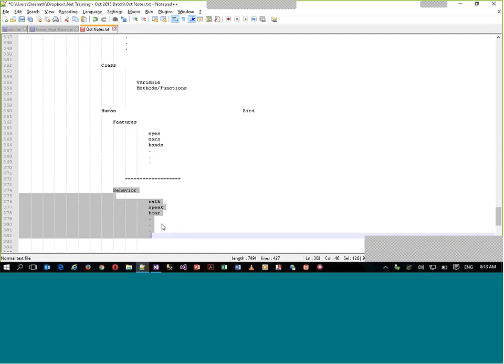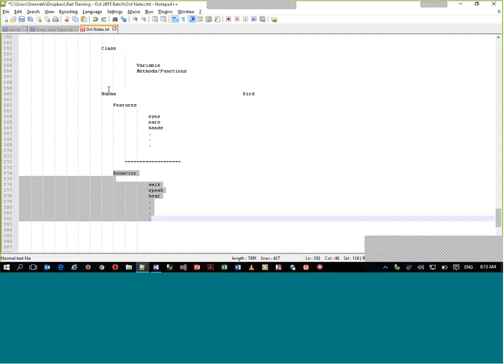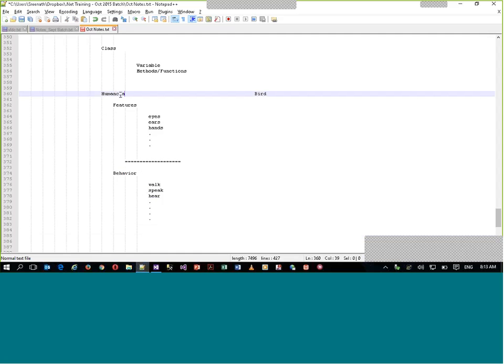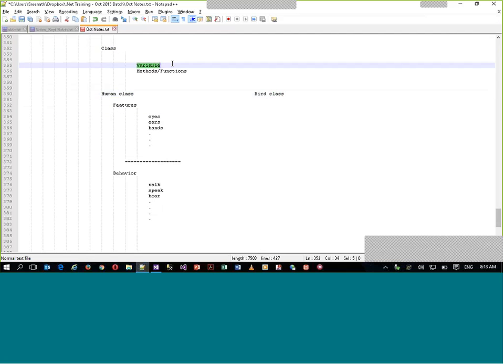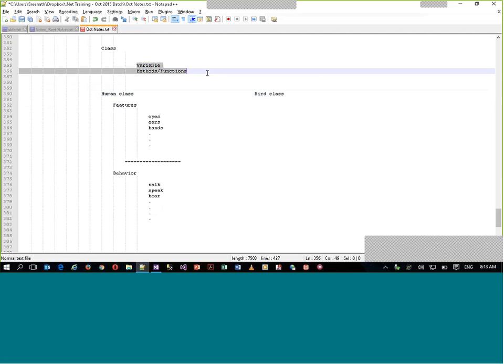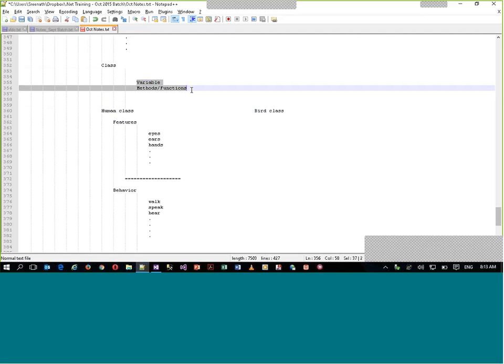So this is the main point of derivation being done for a class. That's why we normally call it a human class, bird class, or animal class, and so on. The concept is the same here. Now a class will have either a variable or a method. Anything you define comes under either a variable or a method. There is no third thing. And we are going to see variables and methods separately, and how best we can use them.